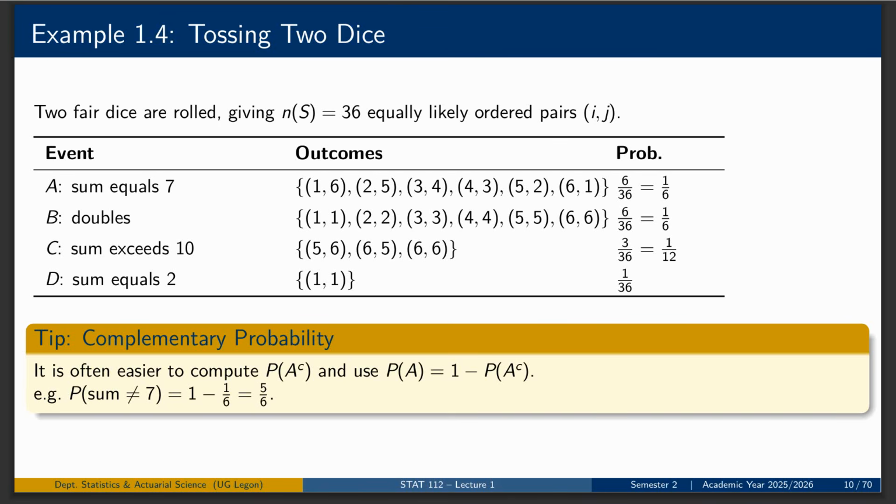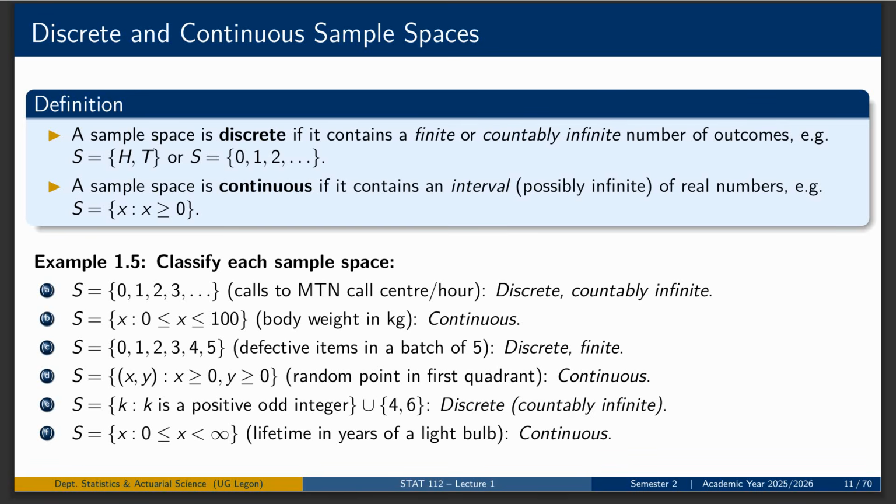Now, let's assume we tossed 2 fair coins, head and tail. Then what are the possibilities? The sample space will be that we can get a head and a head, or a head shows up and tail shows up in the other one, or vice versa: tail shows up in the first one, head shows up in the second one, or they both record tails. So what is the number of members in this set? 4.